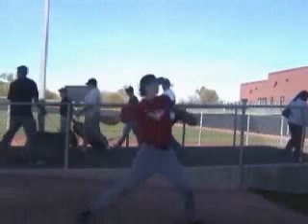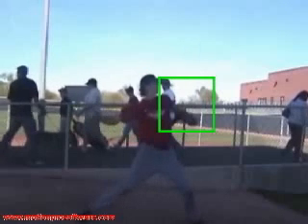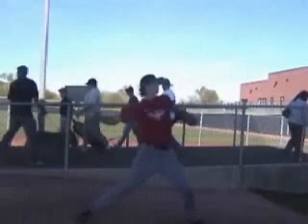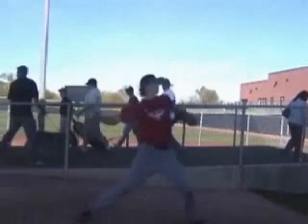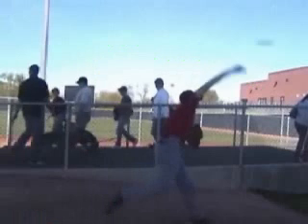Now we want to get stride down the mound, we want to get some extension, and then we can finish and throw. Through that release point, your front side — once you cue it on this left side, you can see how this kind of rotates down. And as you throw, you're basically throwing uphill. Your ball path kind of goes from here to up here pretty quickly. All that is is your arm's a little bit late — we want to try to see it up here a little bit more at foot strike, maybe up around this area. So then that ball doesn't have a whole lot of up — it's going to go downhill instead of getting pushed up.